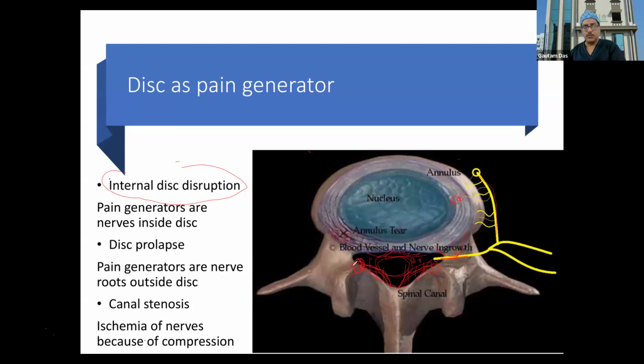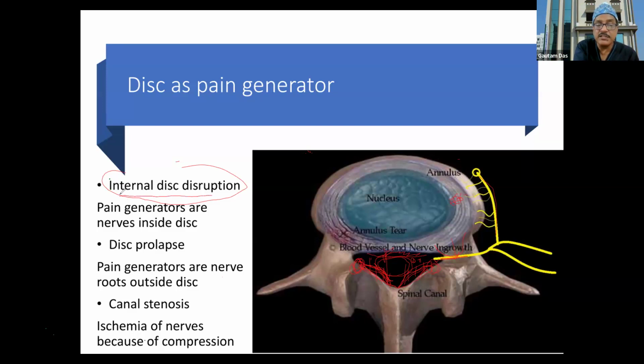Another reason why the patient is comfortable on sitting: see, when you are sitting, what happens? You are bending forward. If you are bending forward, these two laminae will be getting separated. Think that I am bending the spine anteriorly, so the two laminae get separated. So this ligamentum flavum, which was folded anteriorly, will now be stretched. If it is stretched, the canal diameter will be increased. So remember, this is a rule: in the lumbar canal area, the canal diameter will be increased if somebody is flexing forward. That is the reason why the canal stenosis symptoms will be relieved on flexing forward or on sitting.